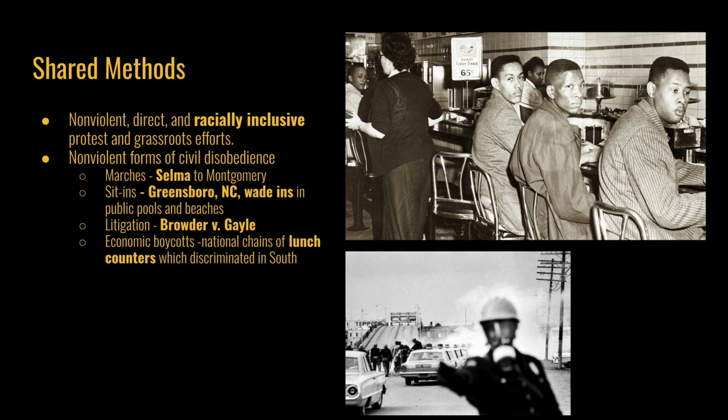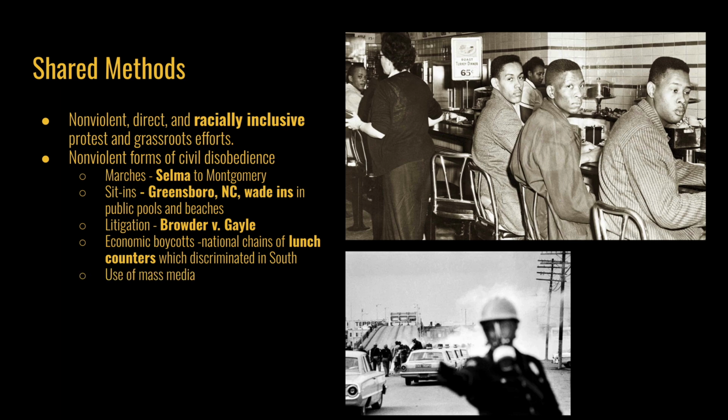For instance, after sit-ins at segregated lunch counters, national chains that refused to desegregate their southern locations were boycotted in the North and the West. These boycotts applied financial pressure, making it costly for businesses to maintain discriminatory practices. The Montgomery Bus Boycott, which lasted over a year, is perhaps the most famous example, as it led to significant economic losses for the bus system and local businesses.